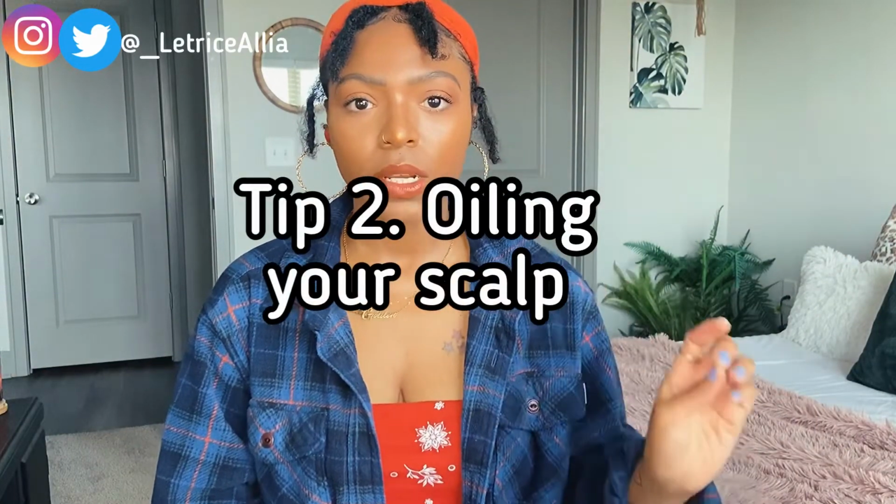Tip number two is going to be oiling your scalp or your locks. After you did tip one, which is moisturizing your locks, you want to seal in that moisture with any oil of your choice. I personally use different oil blends like jojoba oil, sweet almond oil, grapeseed oil, Jamaican black castor oil, and essential oils. I make that myself and just blend all those different oils, and I seal in my moisture by oiling my scalp.